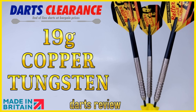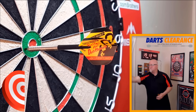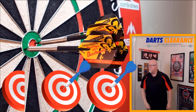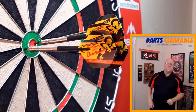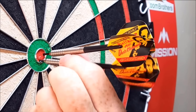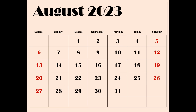Up to July — one of two sets I'll be featuring from Darts Clearance. These are the 19-gram copper tungsten darts, and as many of you know, these are still my match darts to this very day. I've paired them up with a set of Condor Axe Slims. With Darts Clearance I think I paid probably 20 to 25 dollars at most. I've been using them ever since the review — they've darkened up quite a bit, not still that shiny copper color. Keep an eye on Darts Clearance — they always come with the best darts at the best prices.